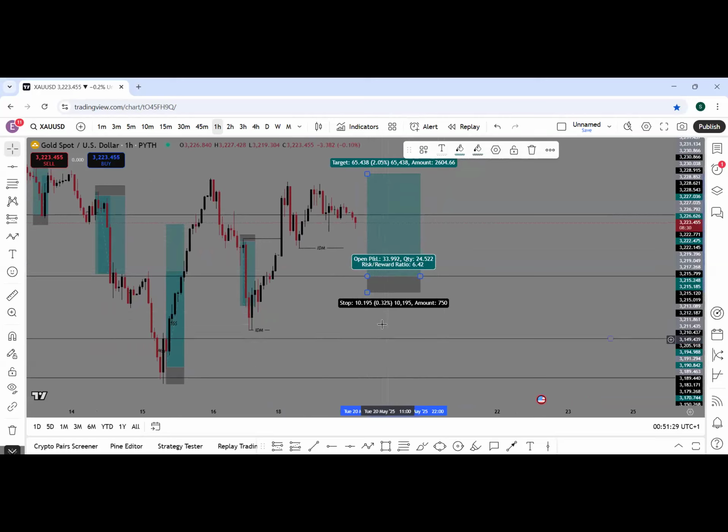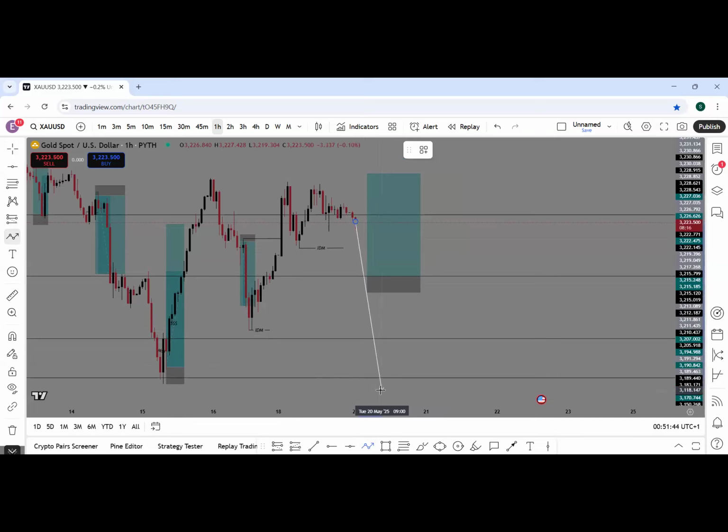Even though price has broken past this level here, I wouldn't say okay, go selling, or even if price breaks past this level. I would say go selling only when this low here is taken out. That's when I would say okay, fine, go selling. If this low is taken out, it just went out and took out an inducement. And anyone trying to sell from this level here to take it out might be taken out, because it's coming from a 1 hour order block that has inducement here. So the target should be way up.